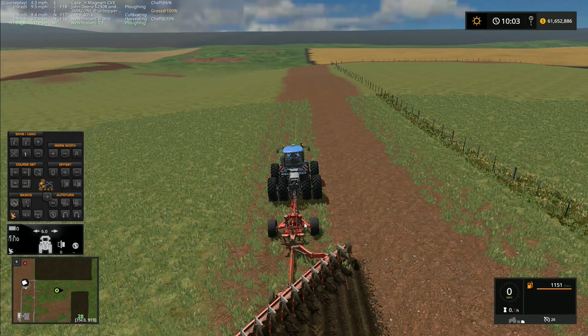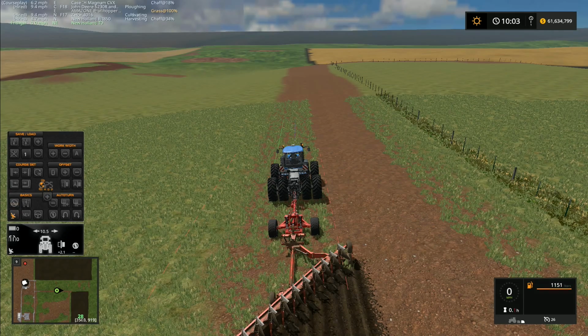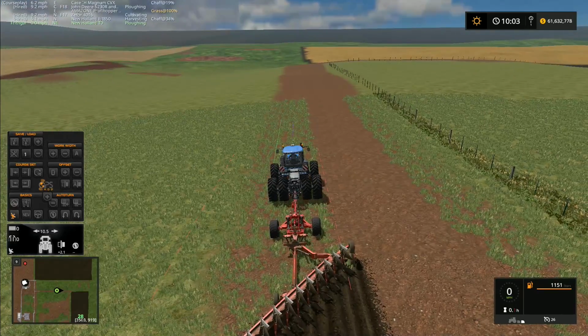And now that we've got this one running straight, we can set the working width on that one. I do want to move it across so that the center of the tractor is roughly staying where it should be. Like that. Right, that's a 10.5 meter width. If we just take a look in here, how big is the actual plough? You look on that one, it is 10.5. Right, so we've got the correct width on the plough. That's all good. And if I just... Actually, I'll move it back over that way. I'm not quite sure where the offset is going to come out at. I think that's more where we want it.